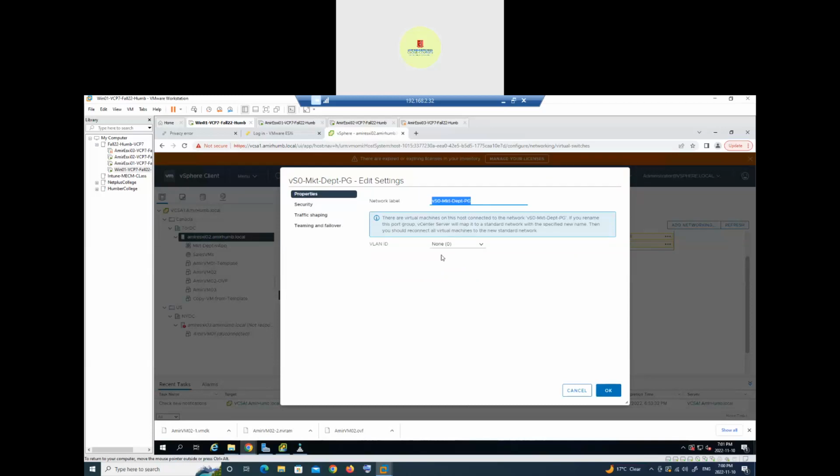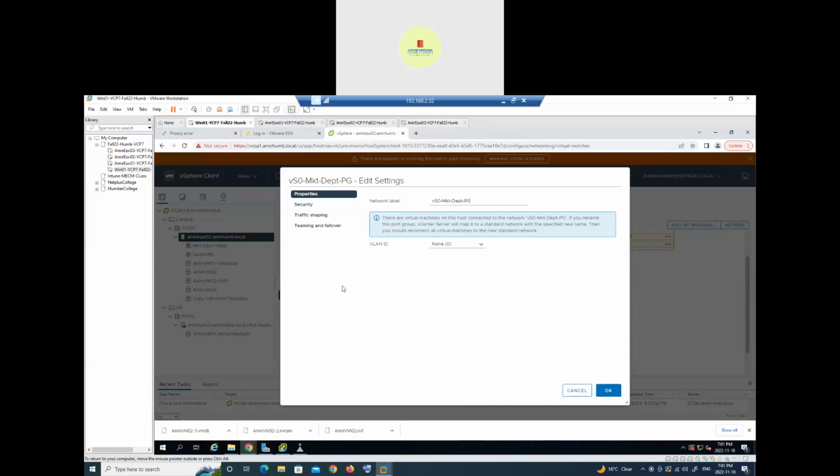Another thing is that you can just change the name here. In the standard switch, you had the MTU option here. On each port group level, you have the VLAN ID option, right? So one port group could be a different VLAN, and the other port group could be a different VLAN.